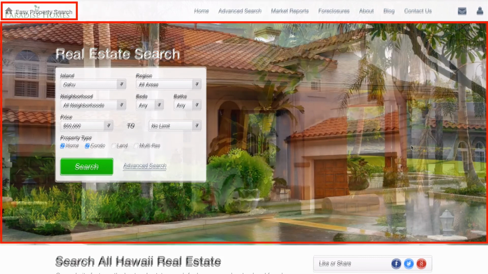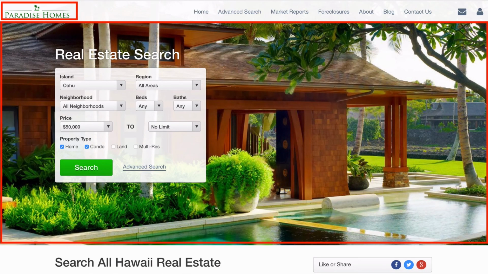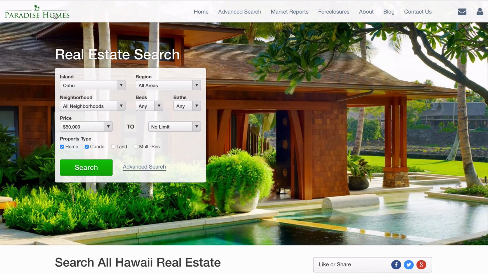Let's return to the home page of our website, and upon refreshing the page, we'll see that the logo and landscape image have been updated with our new personalized images. Again, that's all you have to do to personalize your website. The home page is set up with its personal logo and landscape image.